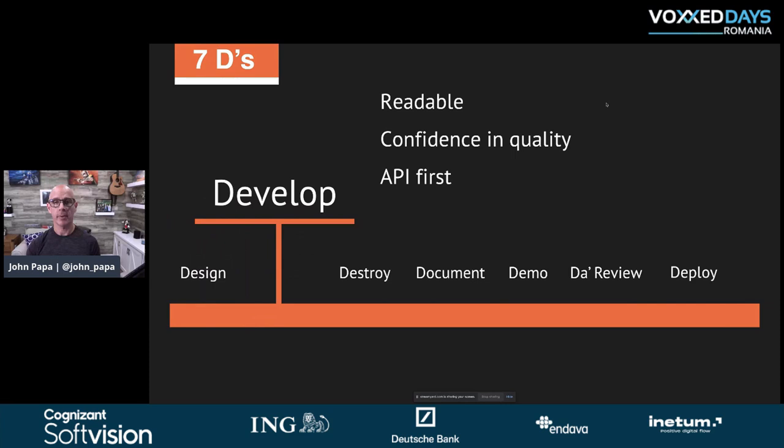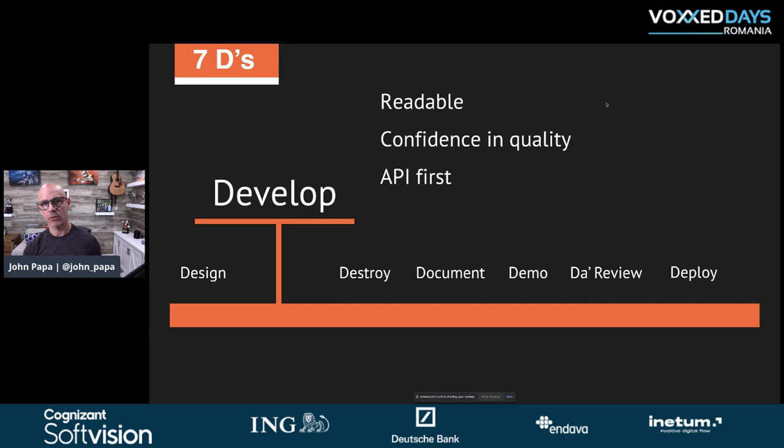And if you don't think this is real, go back and look at some code that you wrote last week. See how long it takes you to understand what that code's doing. I've written code sometimes where the next day I couldn't figure out what I was thinking before. So readable code is really huge. And if this is just me looking at my code, imagine someone else looking at it who doesn't have the context of what I was doing when I created that code. This gives you the confidence in the quality of your code.